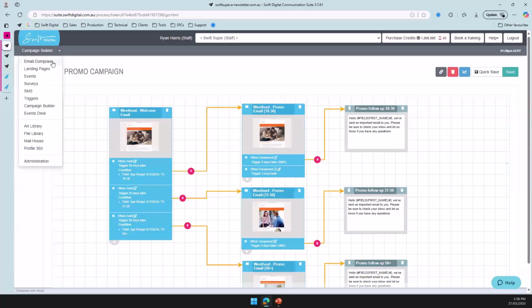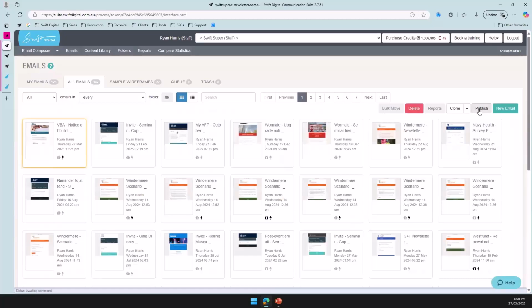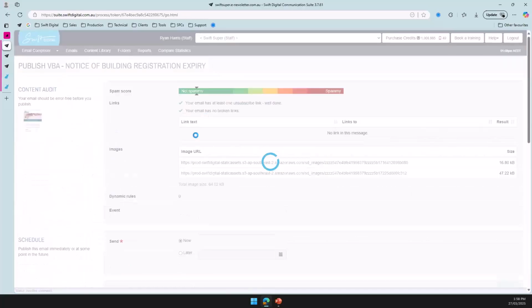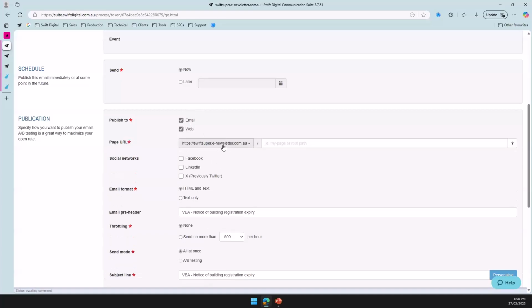It's one thing I skipped over on the publishing page, but let's say you're publishing a newsletter. You can publish to both email and web. And if you choose to publish to web, you can choose any vanity URL that you'd like. This would be on your own domain, but you can choose your own URL. And then you can use that URL wherever you'd like. If you want to include that on your intranet or your own website, you can definitely grab that URL.